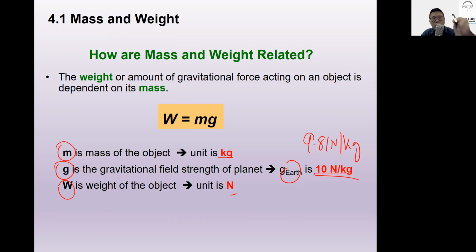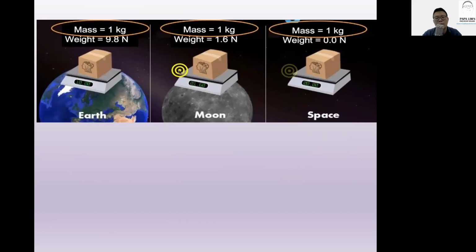One thing to take note of when you look at the formula: when you want weight to be in the SI unit, Newton, please make sure that all the factors, the mass and the gravitational field strength, the gravity pull, are in SI units. For example, mass must be in kg. Gravitational pull has to be in Newton per kg. You have to obey the SI units because the final answer you're looking for is also in SI unit. So every term in the formula must be in SI unit.